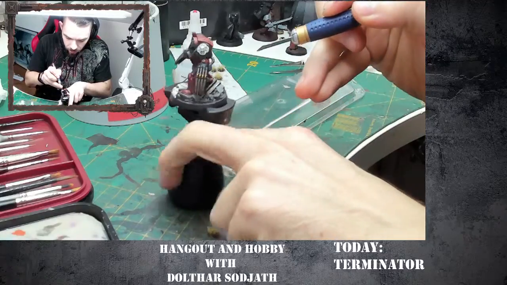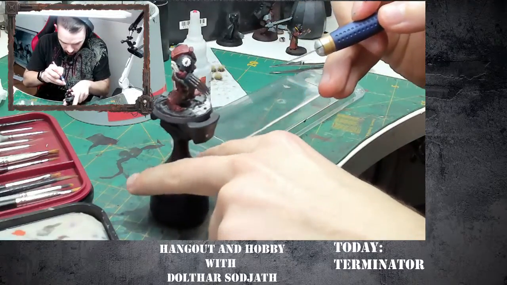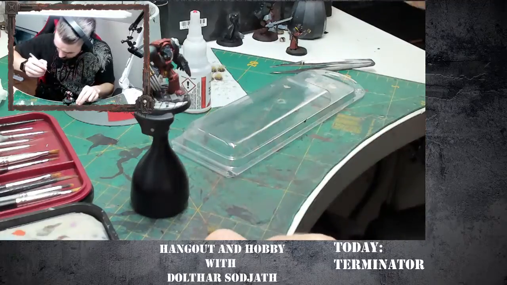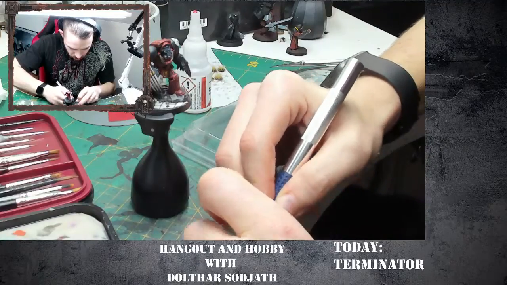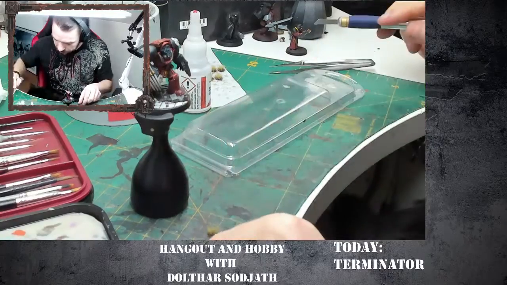So, let's see. I think we'll be getting one of the tufts right here. I'll be applying one tuft right here. And I think one in between the legs. Yes, so we actually need three parts. Stop. Okay, that's the outer part.